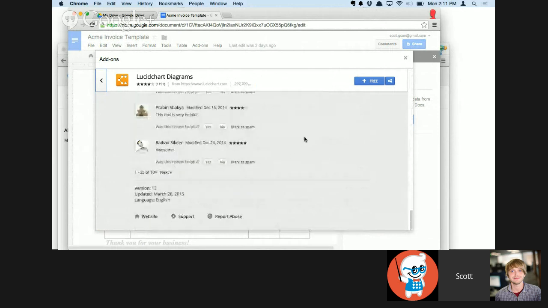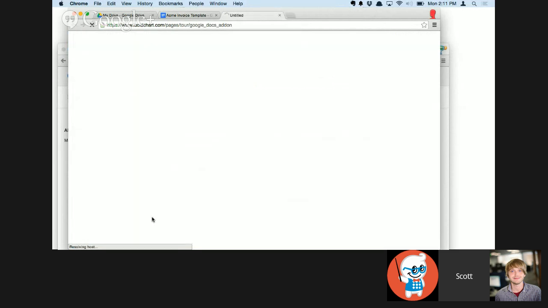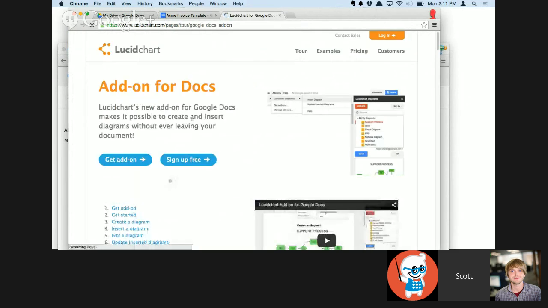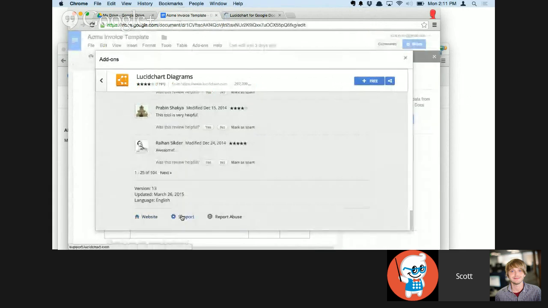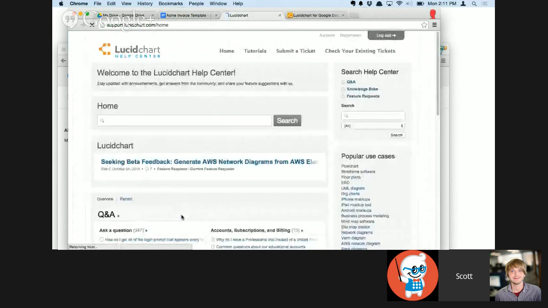What's also nice about this page is that down here at the bottom, you can vet the company producing the add-on. You have a link to their website and also a link to their support page. You can give a quick look and say, okay, Lucidchart looks pretty credible. But you can also do more investigation. You can always do additional due diligence, some basic Google search sleuthing, and make sure there aren't any reports of malicious activity around a specific add-on or the company that produced it. So just common sense stuff. Exactly, and I typically advise people, before they deploy an add-on, to go through these paces and make sure they've checked all the boxes.